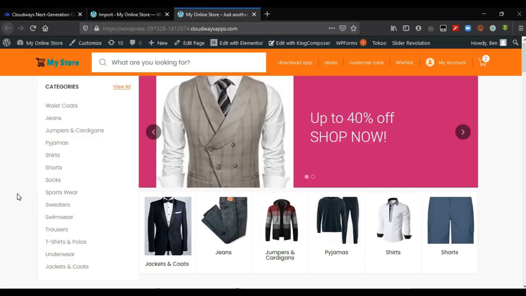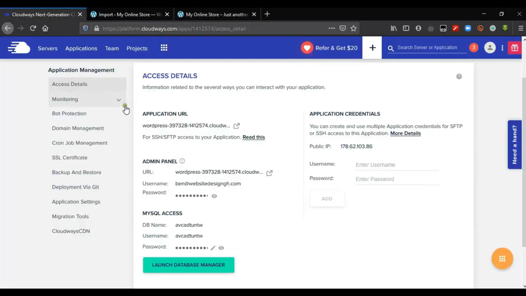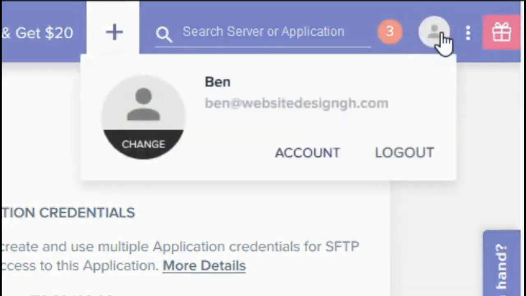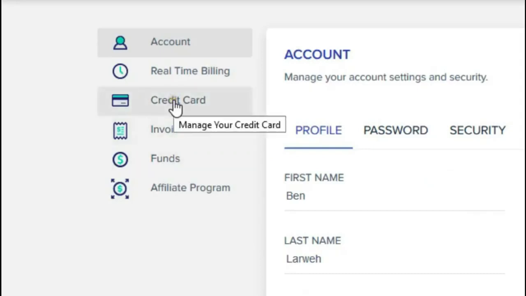device at all. And at this point, you may have to upgrade your Cloudways account by going to the account section, click on Accounts, then click on Credit Card and add your credit card details to your Cloudways account so that the trial period will not end soon for your website to be deleted. Once you add your credit card, you are not going to pay for the billing right now. You are going to pay for the billing at the end of the month based on what you have used.